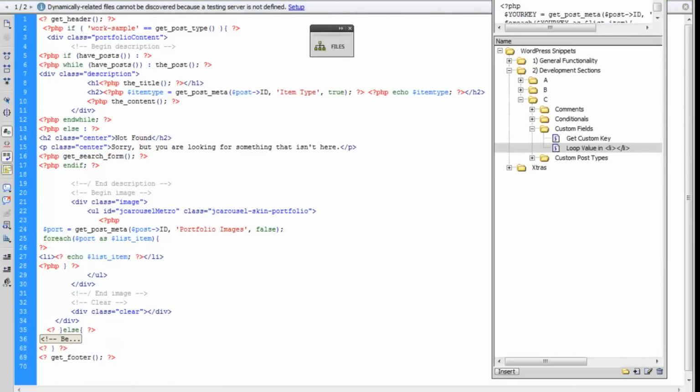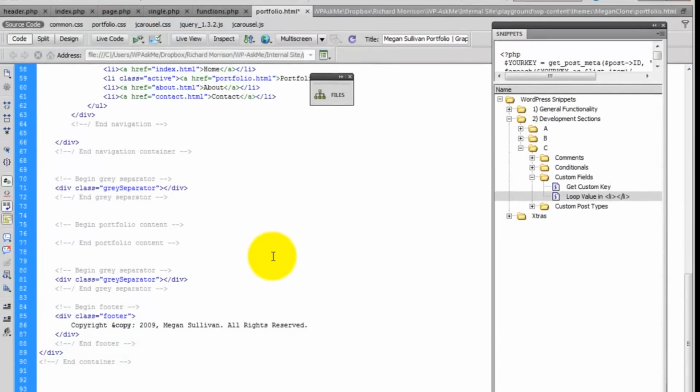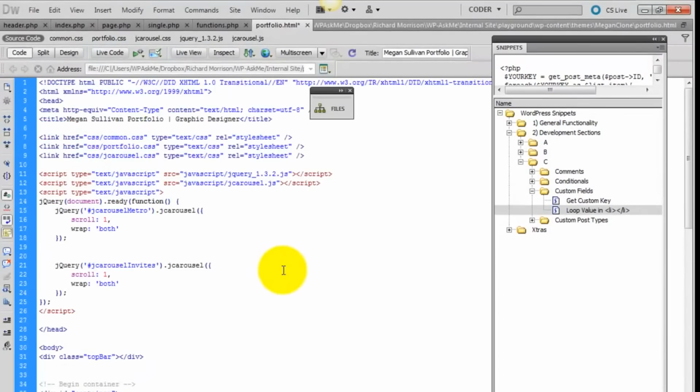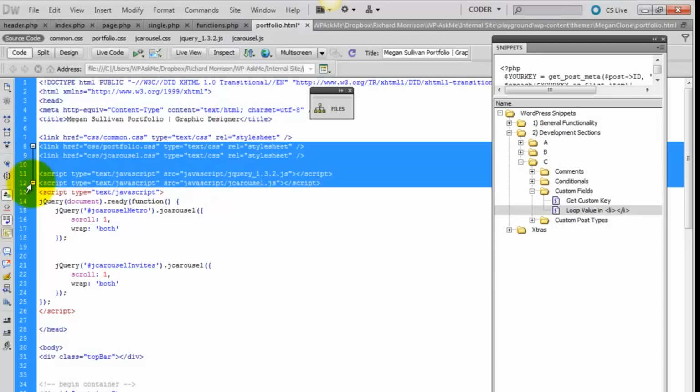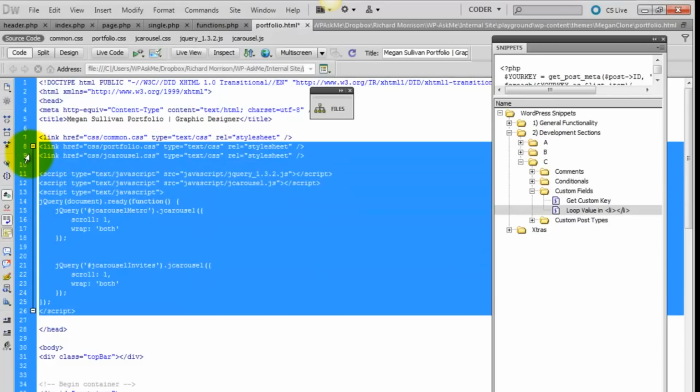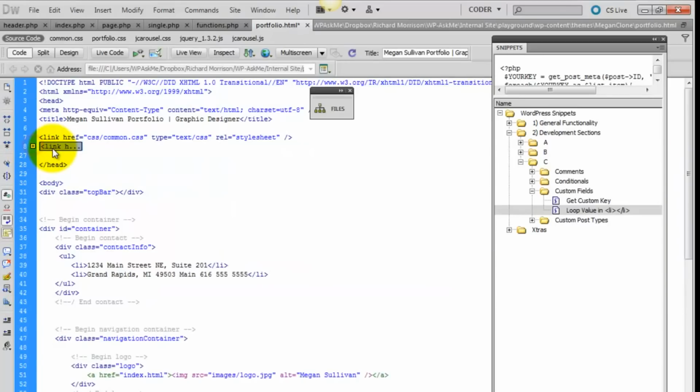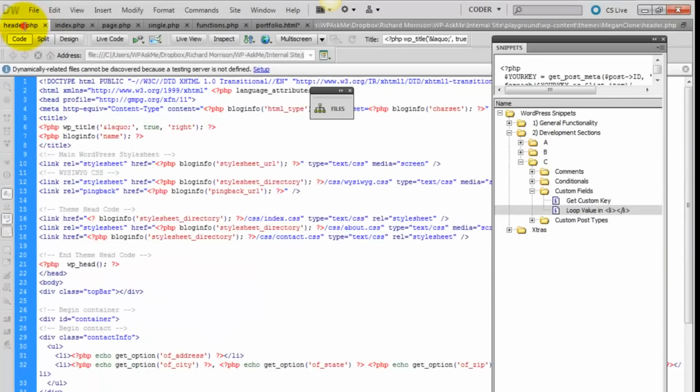And now we have to get all of the head code. So let's come over to portfolio HTML and get the CSS and all of the JavaScript. Go over to our header.